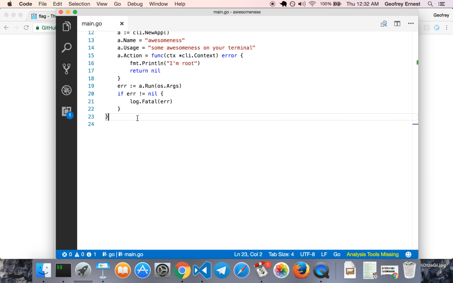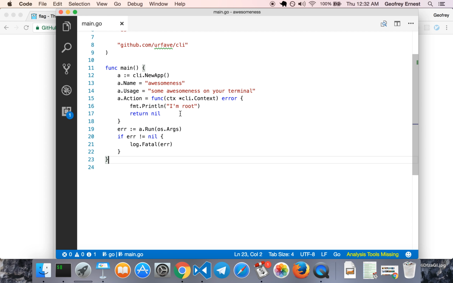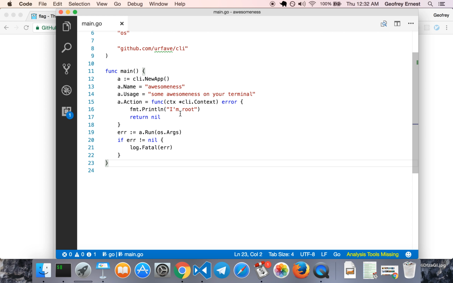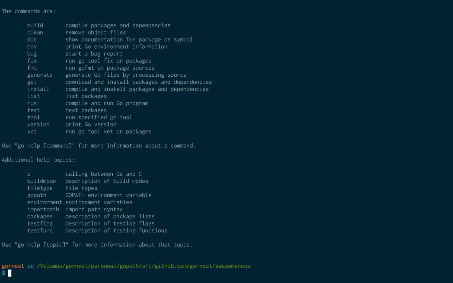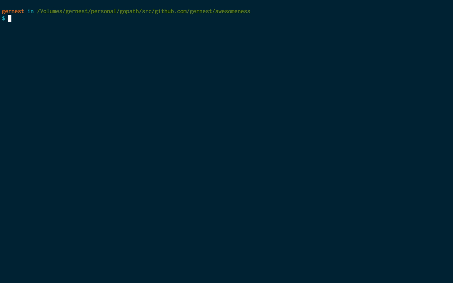So now we can go back and do the update. This is not what we want. The way you see here, this is different. When we run go only, we see the help text. Instead of running anything, we just give you help. But when we run our binary here, it is different. There is no help message or anything.